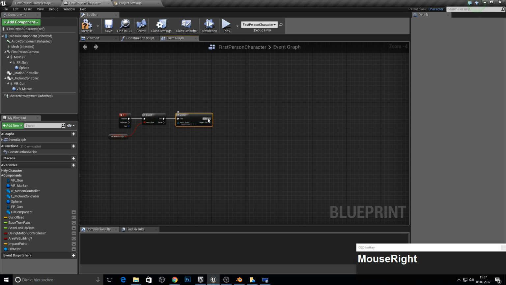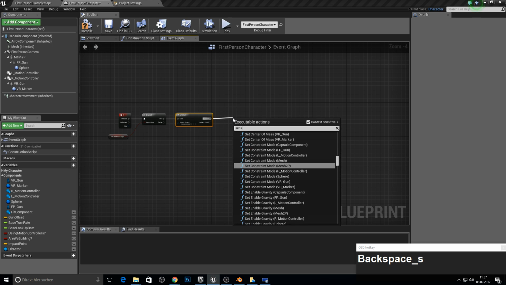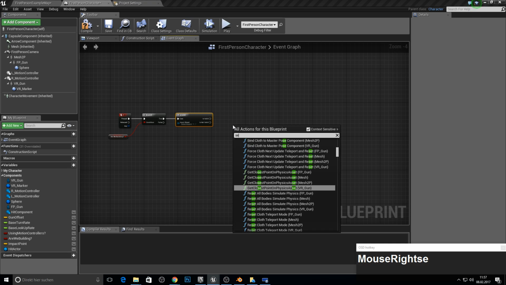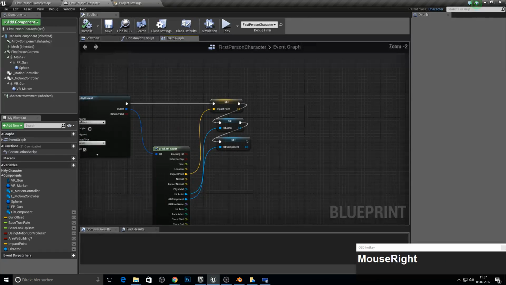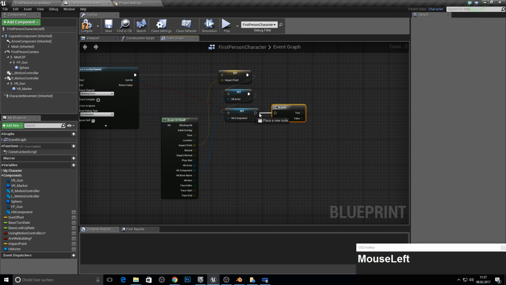So if we are valid, we want to set a static mesh. Oops. And where is it? Set static mesh. Okay, we can't create it. Okay, let's first create our actor, which will be spawned. So get here, and first we check if we are hitting something, which is a building. So actually just put it here, and maybe something like this.